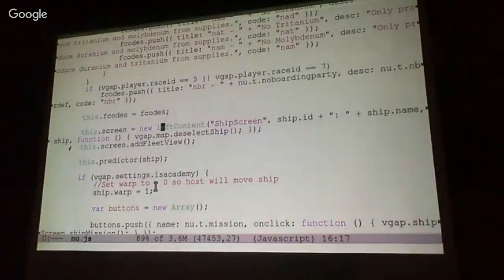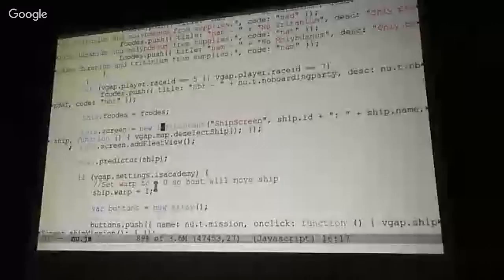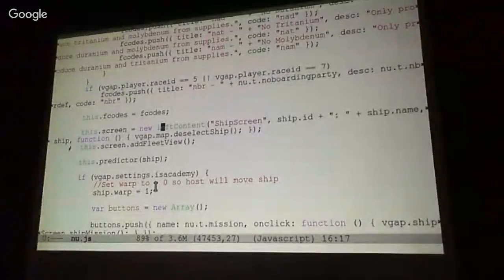So they have some helper stuff to create the bulk of that screen already, so they can share that between that ship pane, base pane, planet pane, and even more. I'm not sure I like the abstraction, but it's there. So yeah, this is the method. This load function inside the ship screen class is where they construct that whole ship pane. So if we want to add something to that, we have to play a particular JavaScript trick, which isn't really nice, but we can play it and add something of ourselves to it.